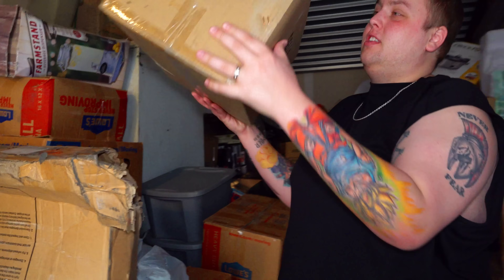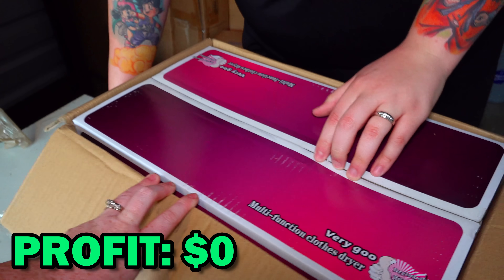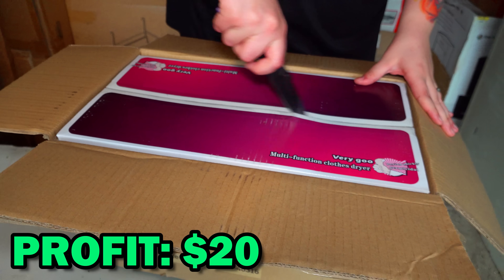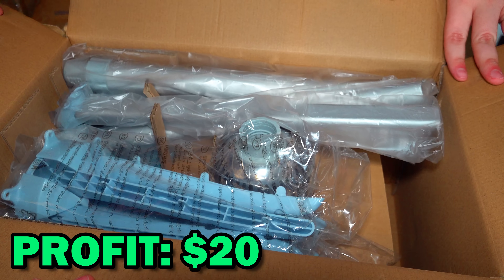Trust me. Let's get down some boxes and start cutting them open. Let's just say it was a little bit of information on paperwork that could make something else in here really good. I'm not going to spoil that if it's in here, but later we will. A box in a box? A multifunction clothes dryer. That small? I've got to see what it is. It's brand new, like everything else, weirdly. The safe we found everything in was in a box, still in the plastic, so anything that's new is suspicious to me now. I'm cutting it all open because I never know if there's a brand new convention oven with $3,000 inside.